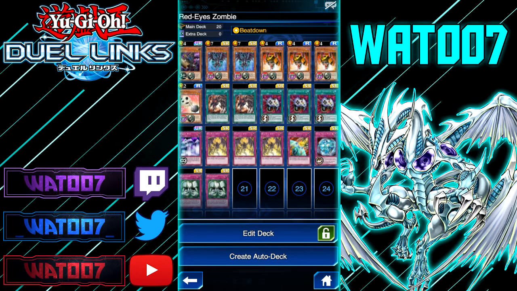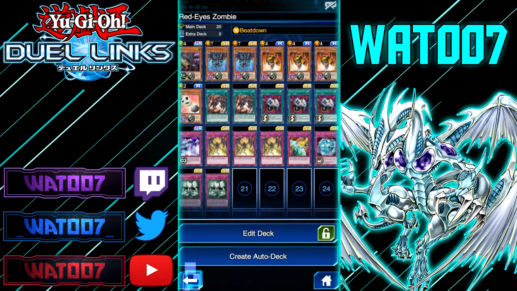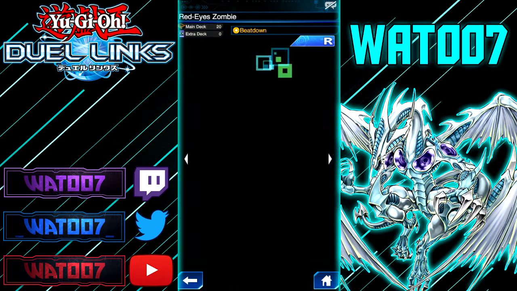How to use this deck is that you're gonna want to send your Red Eyes to the graveyard through Red Eyes Insight. You play your Insight, add a Spirit to your hand, and send one of your Red Eyes monsters from your hand or deck to the graveyard. Super good right there. And then you can combo that by playing Red Eyes Spirit to summon it from the grave.